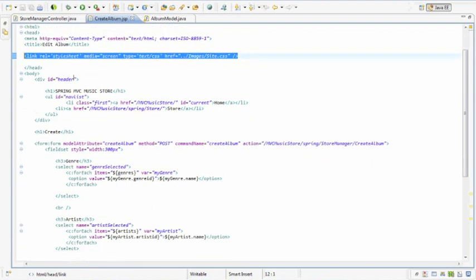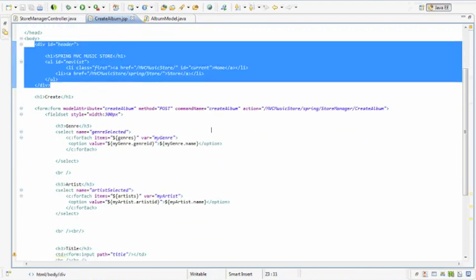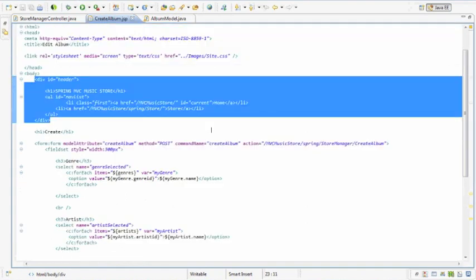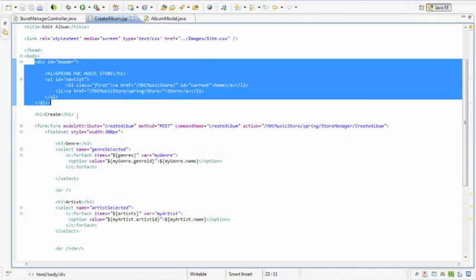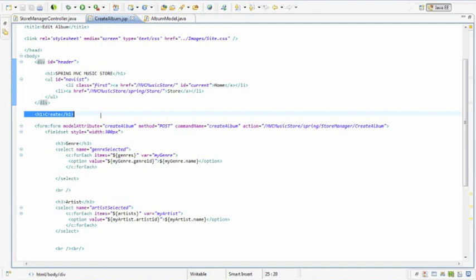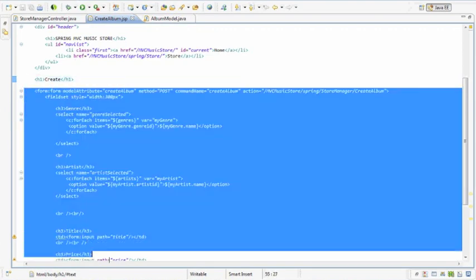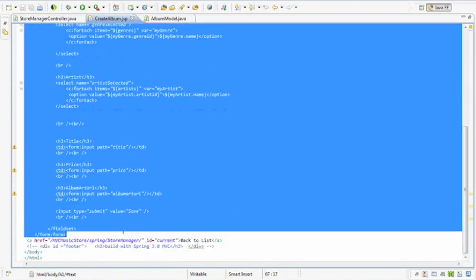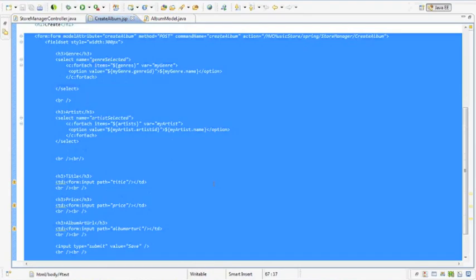This is the body, this one is for the head, and create is just the heading. From here to here is the form. Very important.